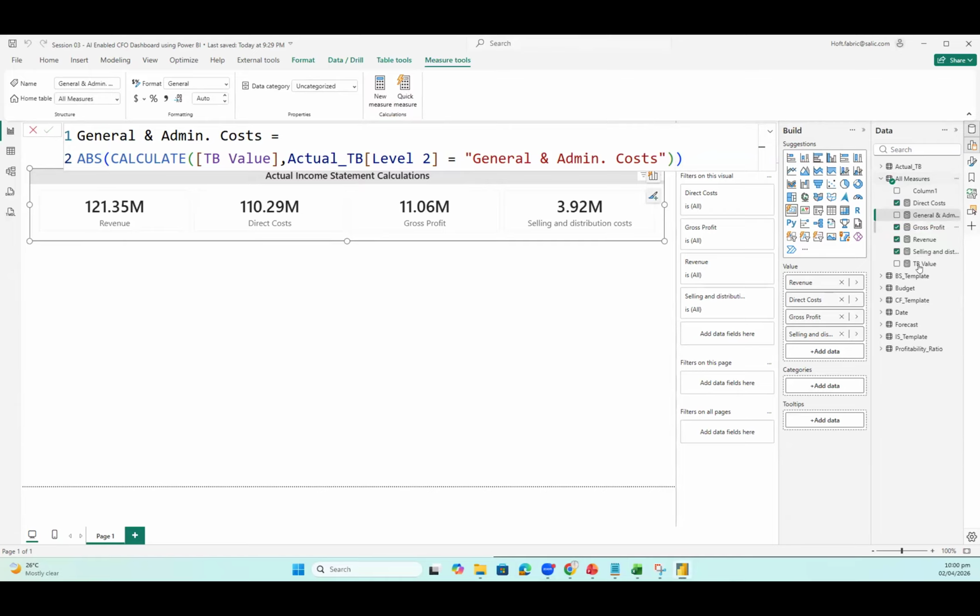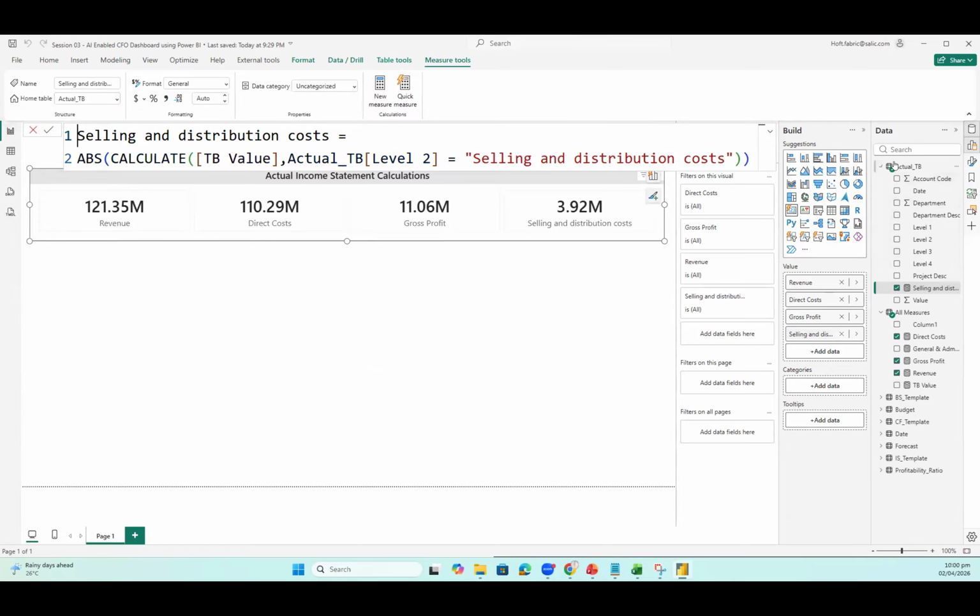This is the general. This selling and distribution. So let me put it in the TB. This is my TB and this is the selling and distribution, right? So if your measure is in the wrong table, then first click the measure.